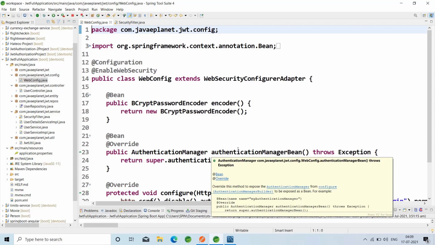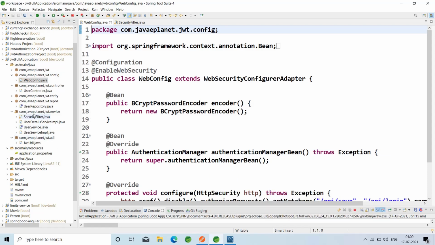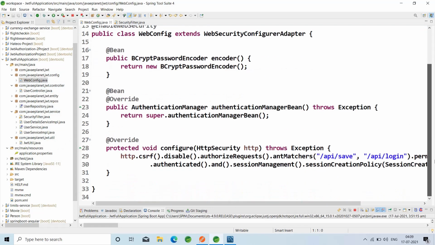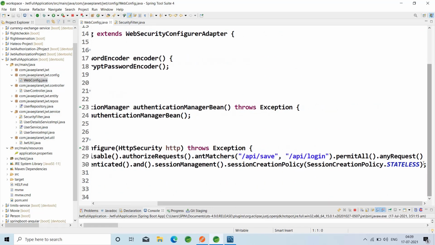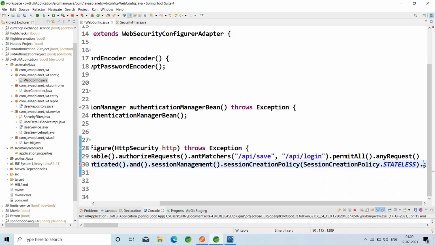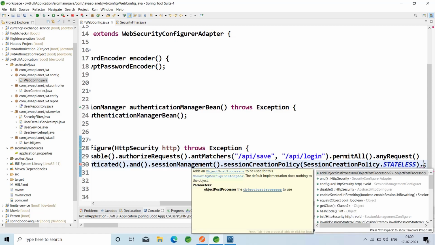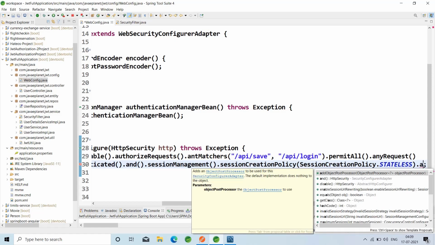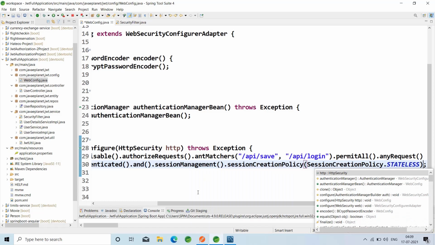Register in the web config. Dot, let me inject the filter first.